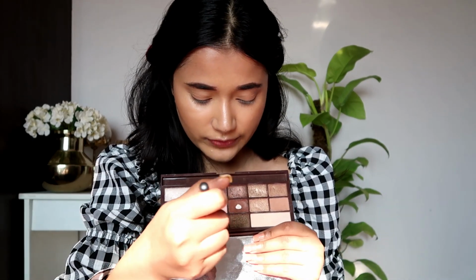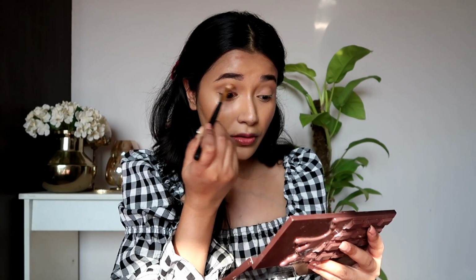So let's try this. Honestly, I have no idea if this is going to give me any pigmentation or not, because I haven't used this in a very long while. I'm gonna take this shade and this shade first for my transition work. Moment of truth, let's see how this works. If it goes patchy. What just happened? I don't see anything. You know what? I think when I'm dusting this, everything is just getting dusted off. I don't know, let's try once again. Oh yeah, now I see something, right?